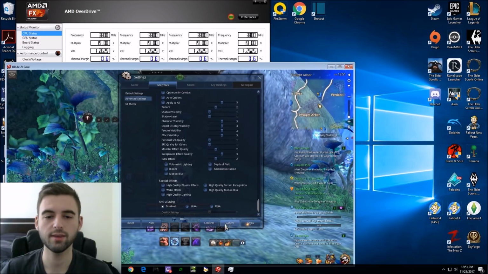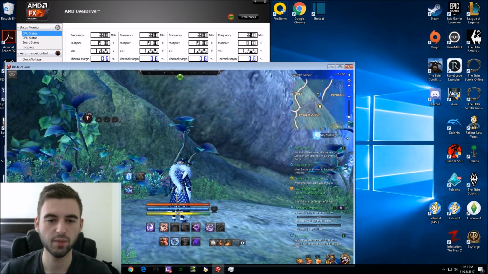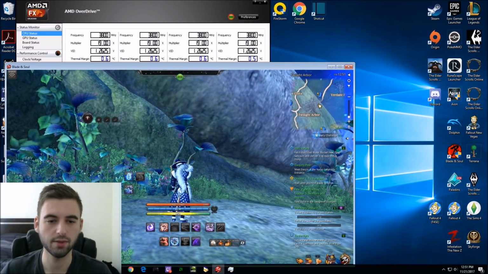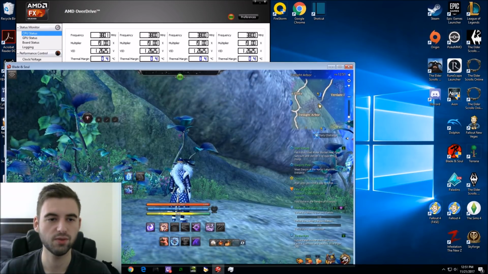So those are basically the graphic settings that I have in game that you can use and play around with to improve performance. So that is in game, and then I've got my crosshair centered on this rock or on this leaf on this plant, so I don't change my angle or anything while I'm doing this video.